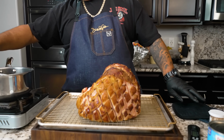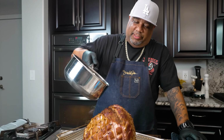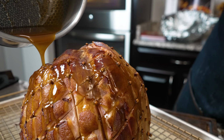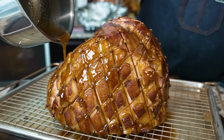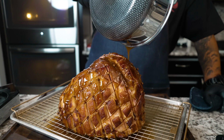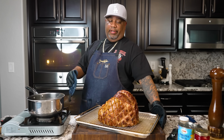So I'm gonna baste this a couple of times. I'm just gonna pour a little bit of this on top of the ham, right? So now I'm gonna just take some of this and you guys just watch it work as it goes down. So you guys get the gist of it. Then I like to put some on the top, and just let it work like the backside of it. Now that I got everything glazed like this, I'm gonna put it back into the oven.